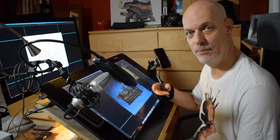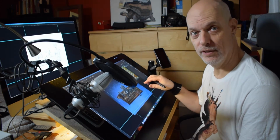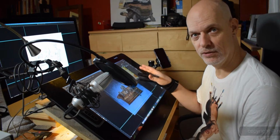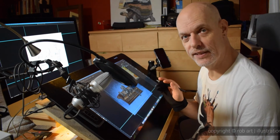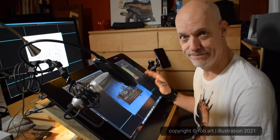Interesting commission this time. A client wanted me to show the three stages of his dog, going through from puppy to grown up. Really interesting little composition, and I really enjoyed doing it, so I hope you enjoy the speed render. Thank you very much.